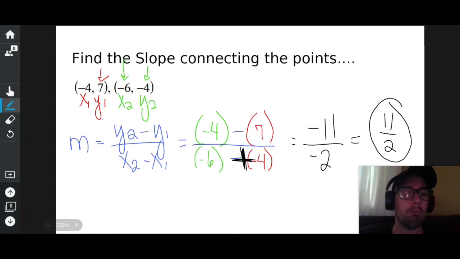Simplify it. Keep it improper. We don't want mixed numbers here. I want to be able to look at that and say if I were to graph that, I'd put a dot and go up 11 spaces and go right 2.